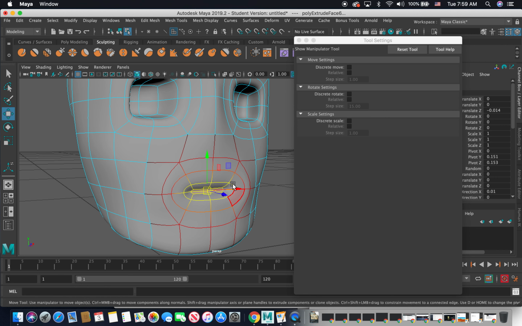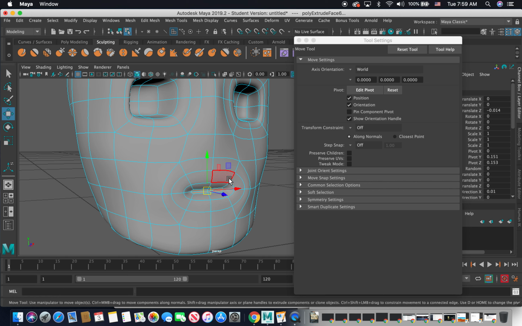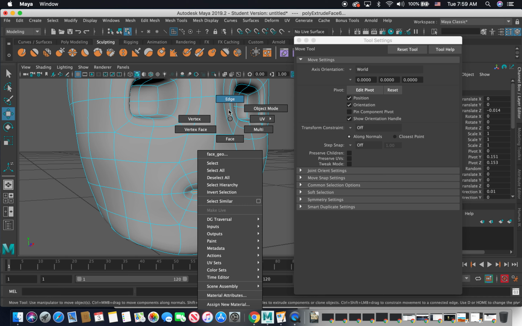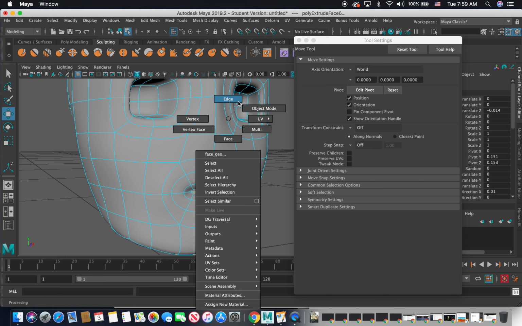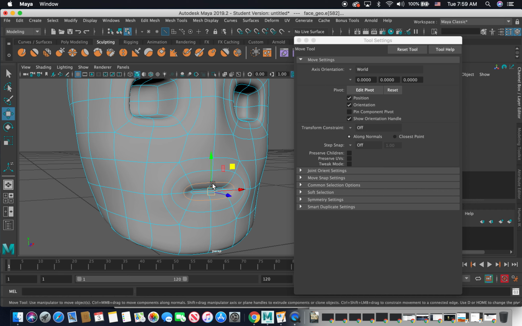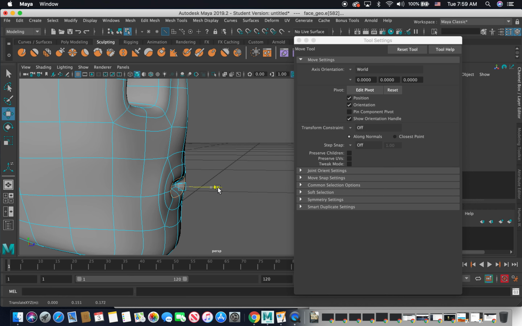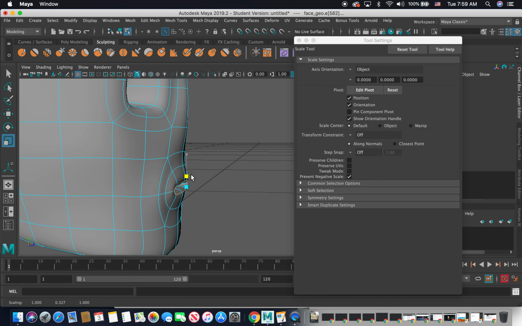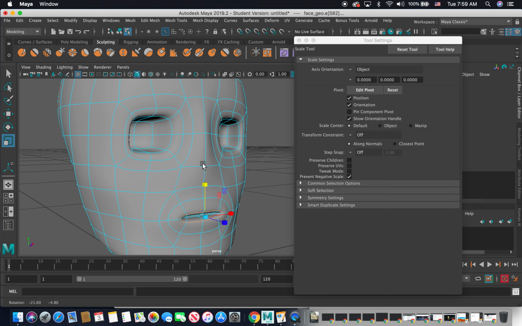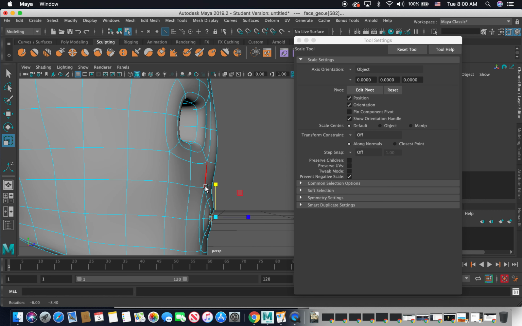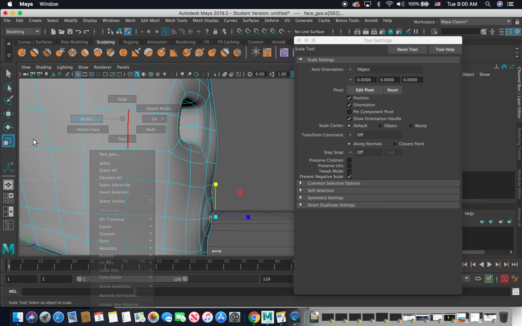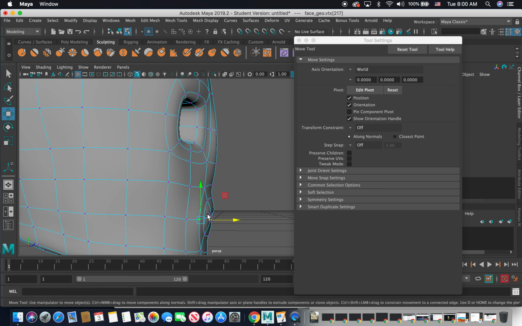And then I select the move tool. I turn off the soft select for now. And then edge, I select edge, and select the edge group around your mouth and then push. So you will have to add a lot of details later on. You will add more edge loops and all that stuff, and then vertex, and then move tool, and then I turn on the soft select for this one.